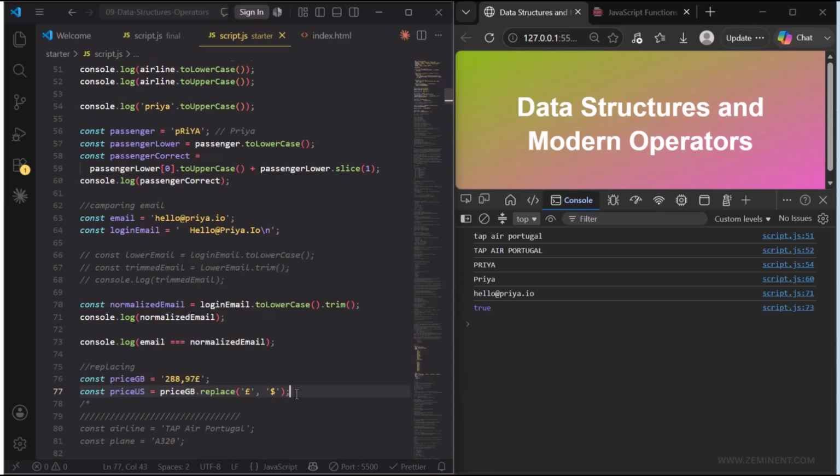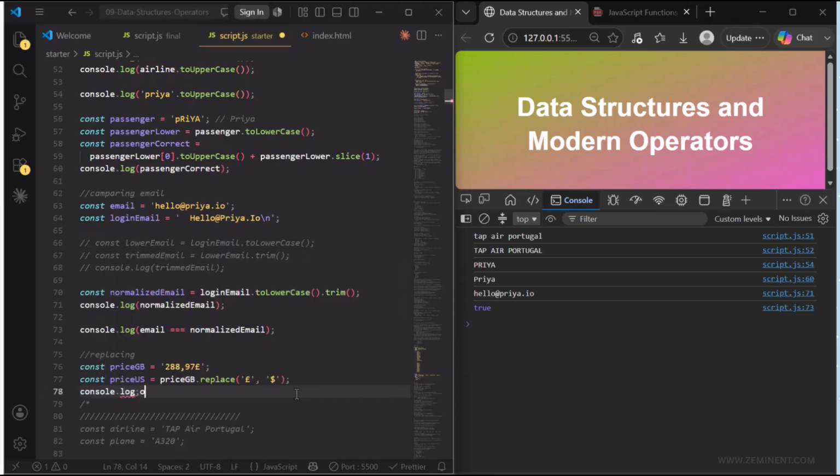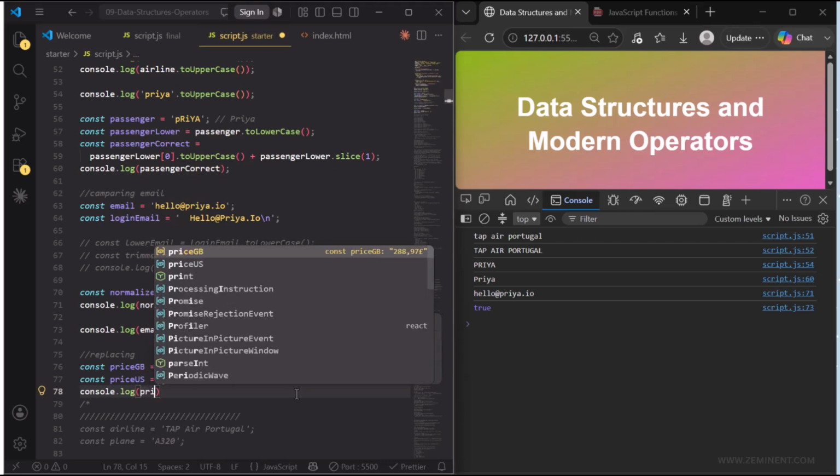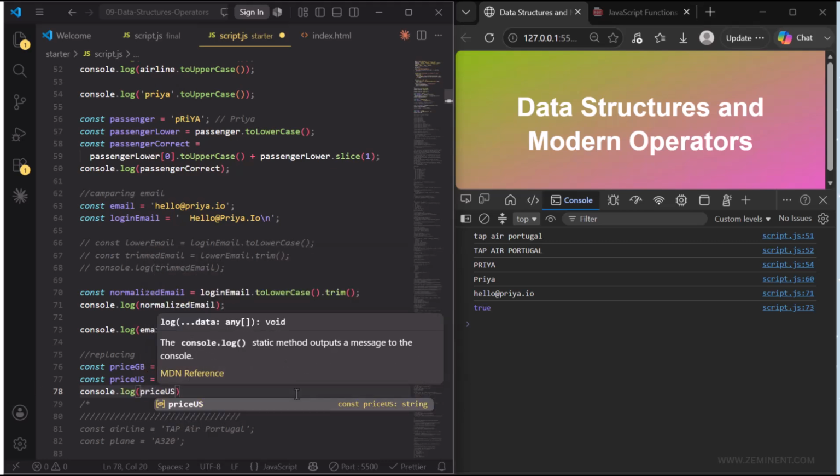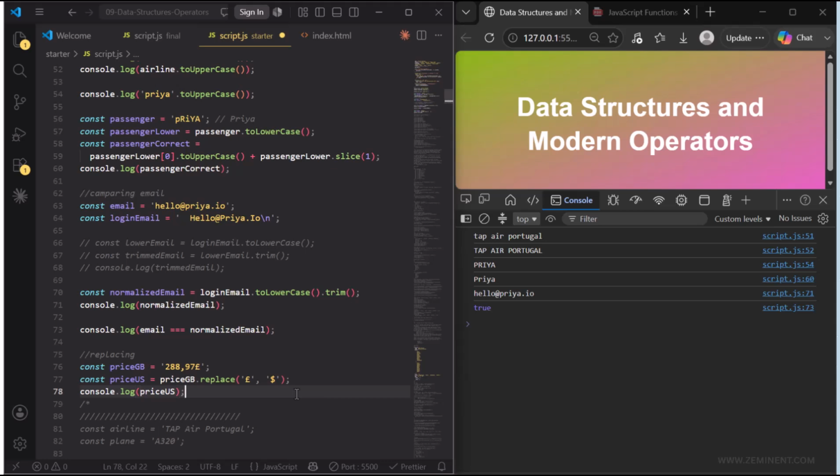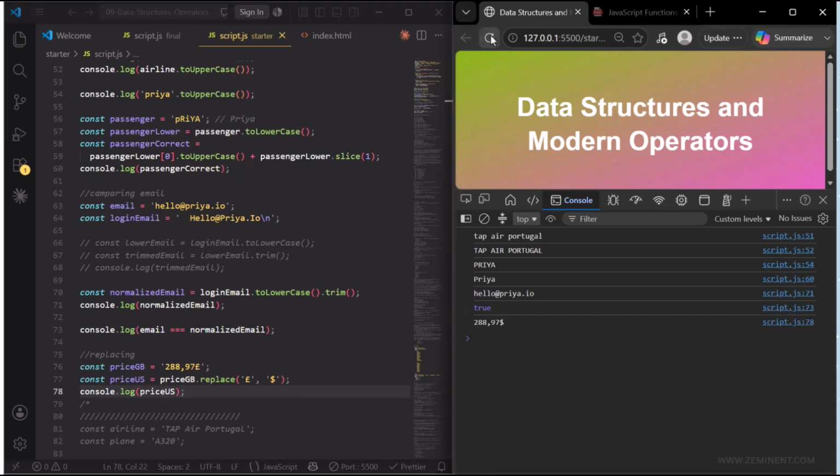Now let's log this into console.log. Let's reload here. See, it has replaced the dollar sign. And now we need to replace the comma also. For that we could create another variable, but instead of doing that, let's chain again, just like we did before.